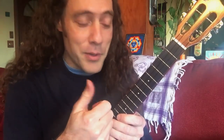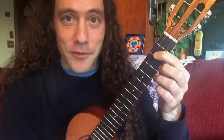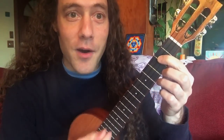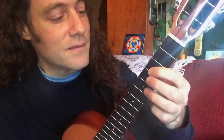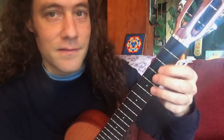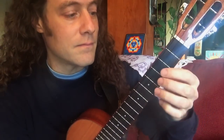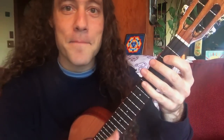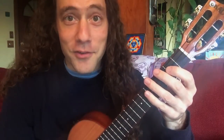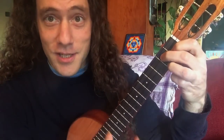It's a single note riff, so we're going to pick it with our thumb, going to get our fingers really flexible. Before I break it down, let me play it for you once. [plays riff] You can play it throughout the song. You can play it in all kinds of other songs that are in the key of G. The song goes: G7 — Good golly Miss Molly, you sure like to ball — then goes to C7.